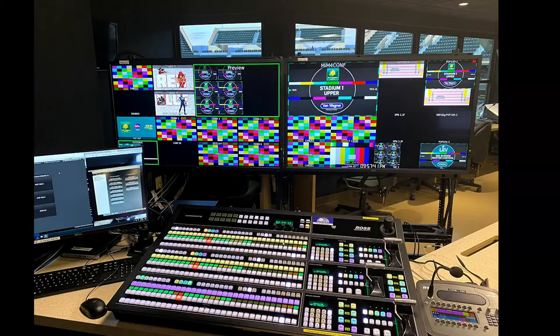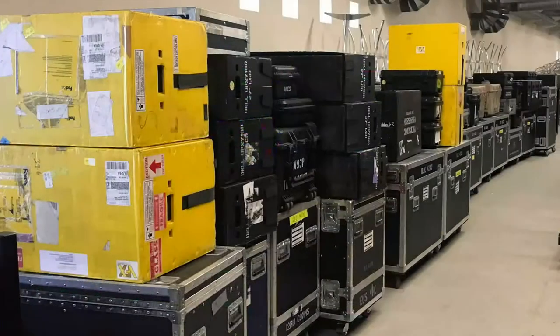You can see the monitors are coming in on a rolling rack that I think they built in-house, like an X-frame. So it's a pretty crazy setup where we basically build control rooms in three completely different stadiums, wire them all with fiber, and make it all work. This was the dead zone. So this is where all the coffin cases went.